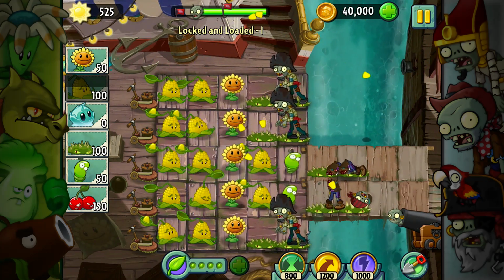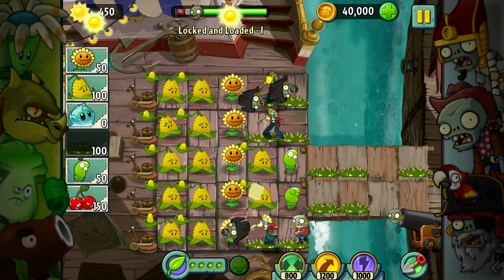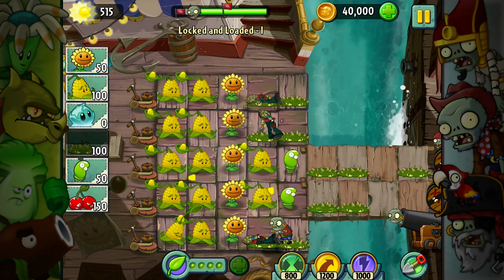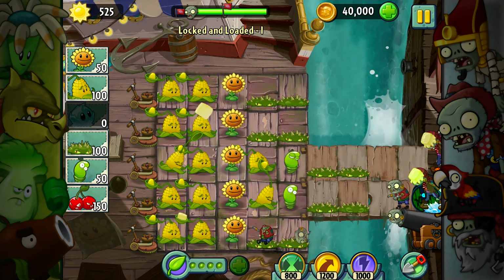There we go. So now at this point I have plenty of sun, so I really just need more firepower. I'm going to add these right here to start. This will start getting rid of the next wave of barrel rollers whenever they come in. There comes the first guy. I'm going to freeze this guy right here. Why not? Just be a jerk.